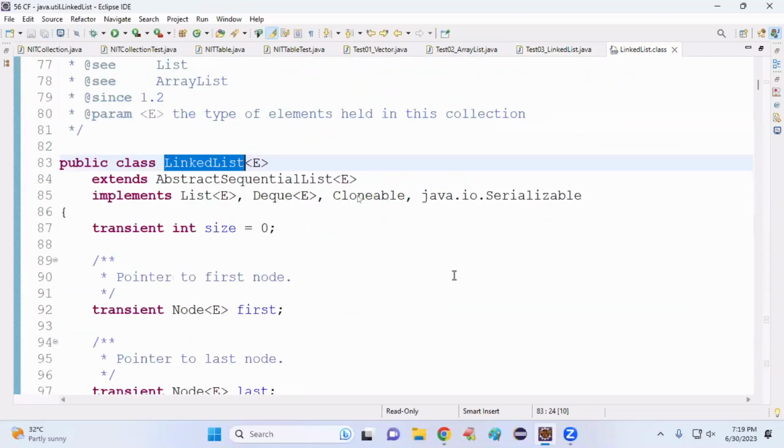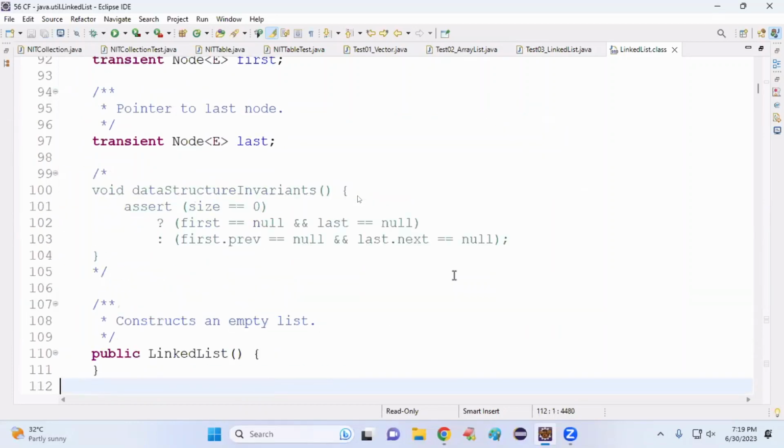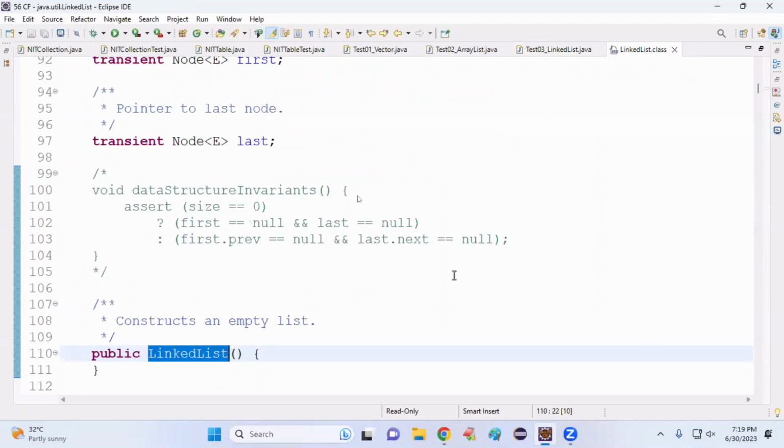We have size, we have first, and we have last fields. Then come to the constructor. Is there any logic in the constructor? It is an empty constructor.